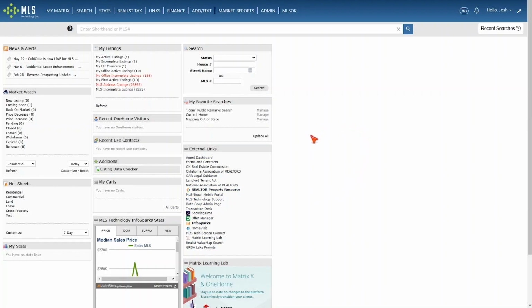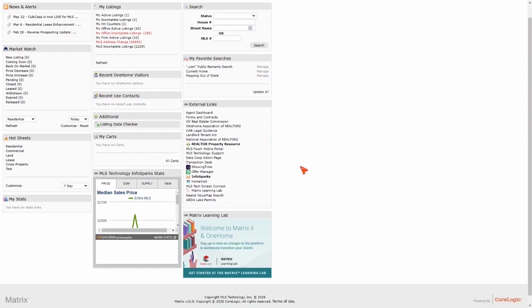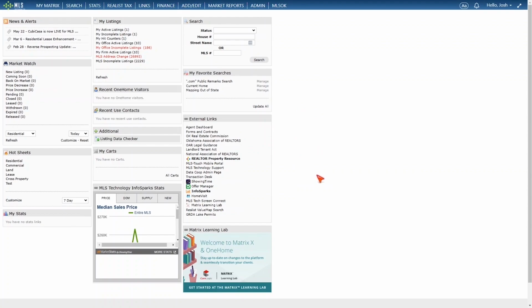So you'll notice here on my screen, I do have the traditional Matrix view pulled up, but there are already some key differences that you want to be aware of. In the upper right-hand corner, namely, there is the ability now to customize the size of your header. So you can go into what we like to call a shrinked header view, where it just minimizes the header and frees up the space on your screen. And this will happen across all of your matrix areas.